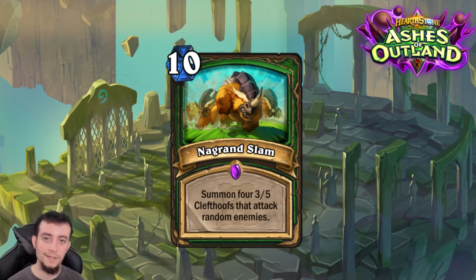And note that it is attack random enemies, not enemy minions. So this has a possibility of going face, and the order is random. So let's say your opponent only has one big thing on the board. This summons four of these 3/5 chargers. Three of them probably clear off the big guy. One of them goes face, and depending on the attack of that target, you might still have residual minions on board. So I think that Nagron Slam is going to be very interesting.